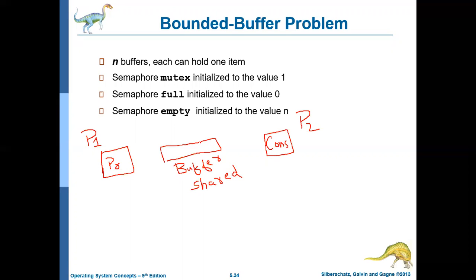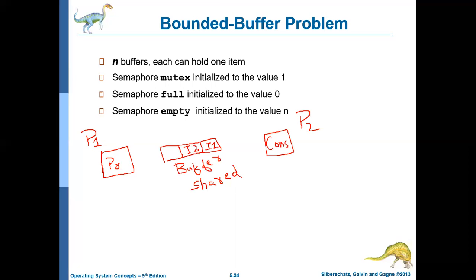For simplicity's sake, let us assume the buffer size is 3, that is, the buffer can hold 3 items. The producer will check whether there is any space in the buffer. Yes, there is a space, so it will produce one item and keep it here, item 1. Then if it wants to produce another item, it checks, is there empty space? Yes, still there are 2 empty spaces. Then it will keep another item here, item 2.